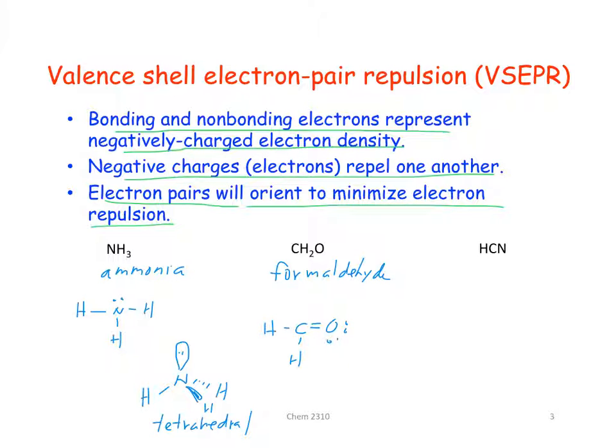We're going to end up with a trigonal planar arrangement around each of these atoms. But we have this pair over here. I'll show you about these little loops that I'm drawing here in a minute. And so these angles would all be around 120 degrees, just letting things get as far apart as possible.